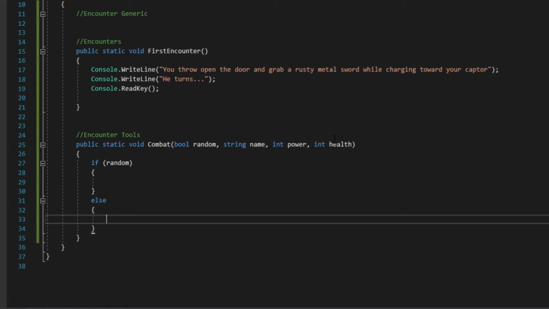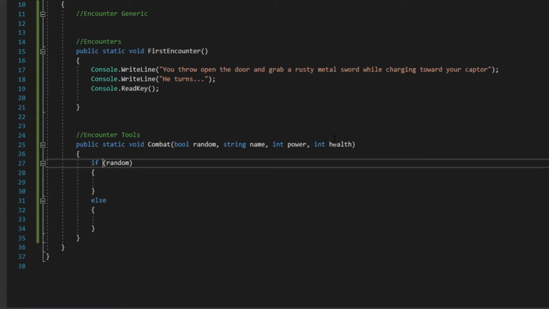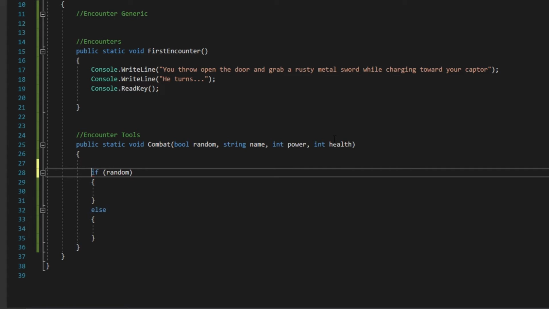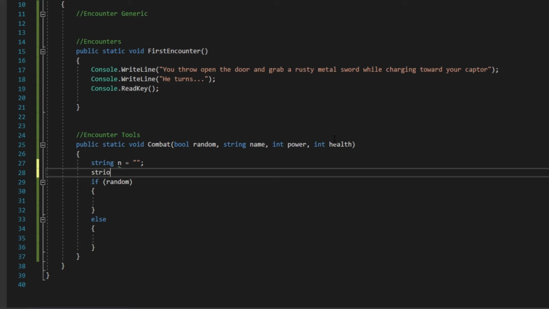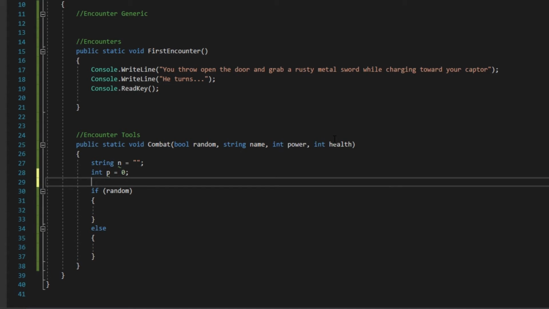If it's not random, we're going to have some variables up at the top. We're going to have a string called n, and that's just going to equal blank there. We're going to have an integer called power, or p. That's also going to be just 0. We're going to have an integer called h, which will be health.